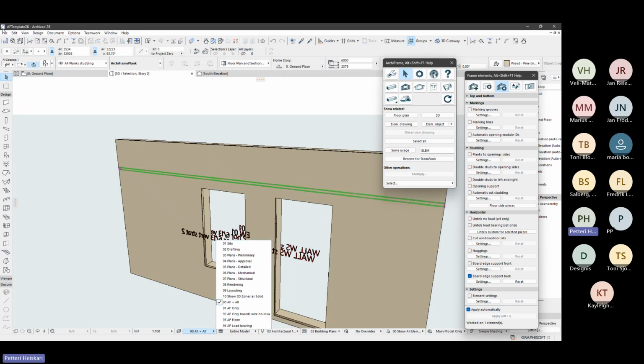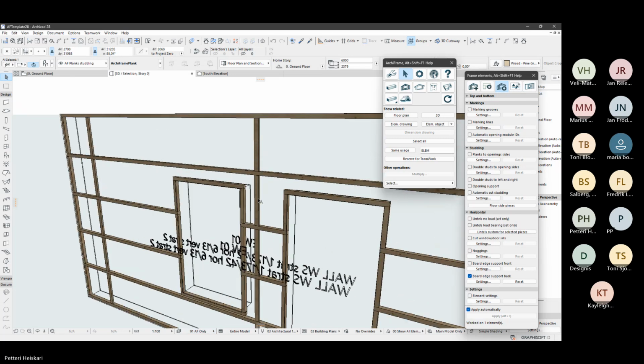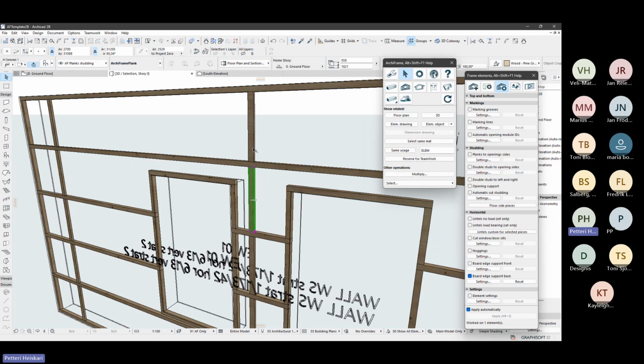And you see the file name ArchiFrame template 28. I started with Archicad template 28 and added something for efficient work. You need to have at least some layers and layer combinations. And here I'll now set ArchiFrame only to easily see what I got here.